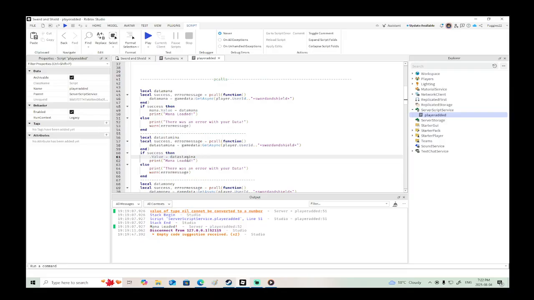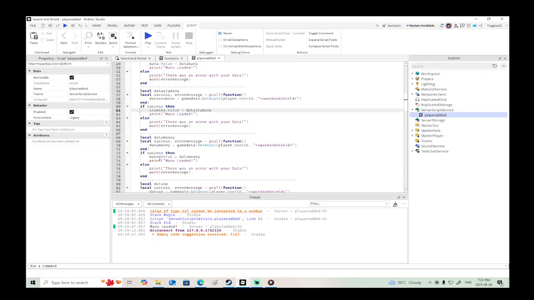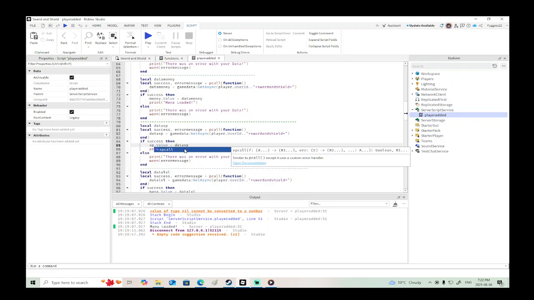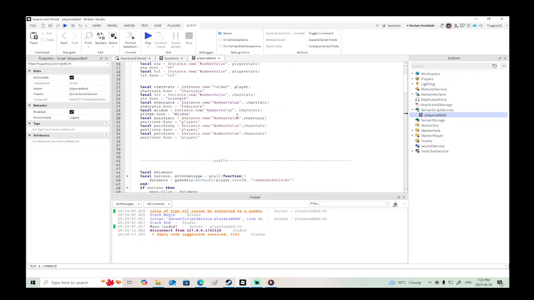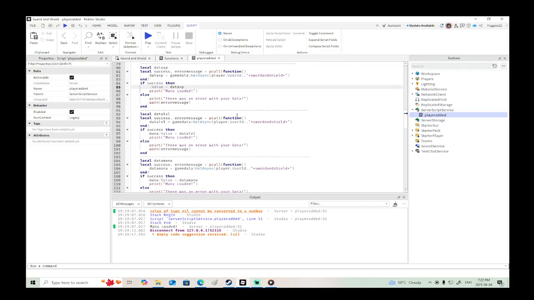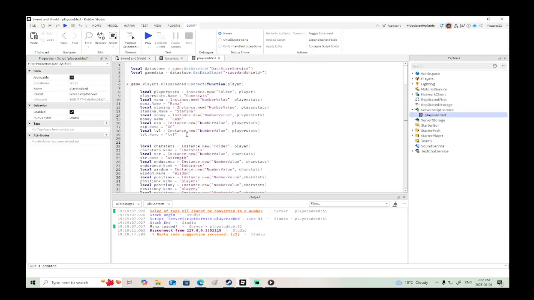I think it's stamina.value. This one here is money.value. This one here is XP. It's EXP. And this one here is, what's the last one there? Level.